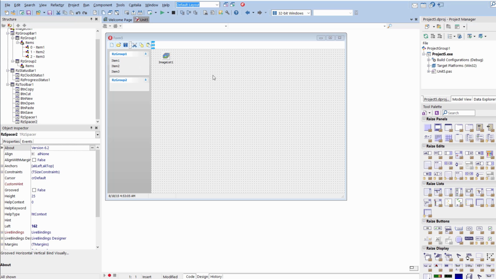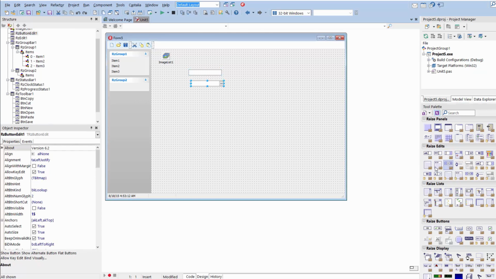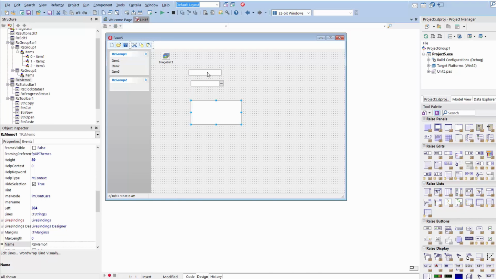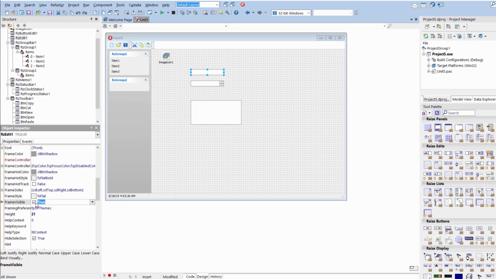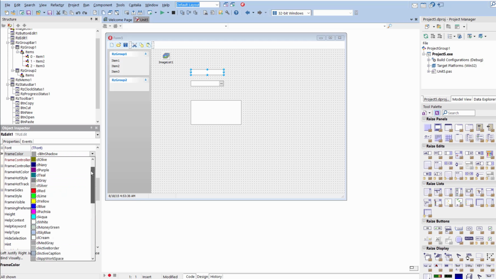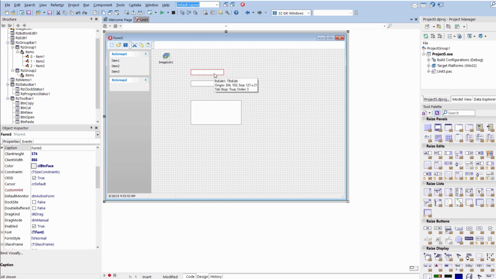The way we set that up is if we were to drop some components down, we can drop a couple edits, even the button edit, even a memo. Each of these controls has a frame visible property. Now if we go into here, we can change this to be true, and now it uses custom framing, which means it will now take the style that's used, what coloring that's used for the different styles. So I can change this, say, to something very bold and make that red. And even though I've changed it, you may not see it changed because the IDE is using the current theming and the styles, and so we need to change that to custom framing, and now we get the changing of our controls.